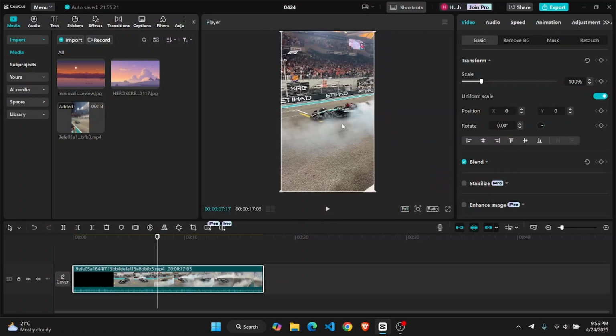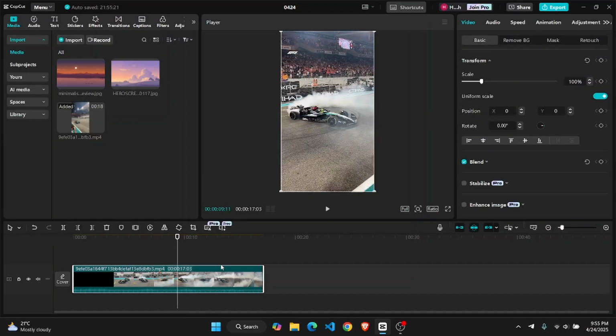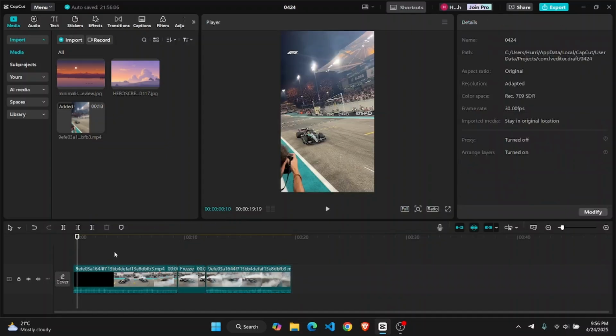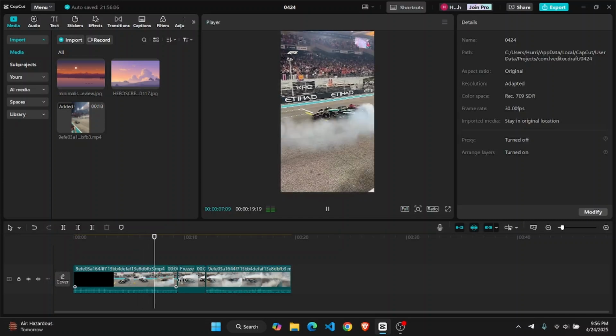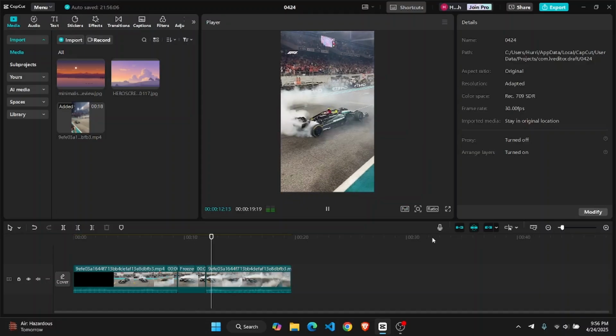This looks quite good. So what I'm going to do here is use my right arrow or left arrow on my keyboard to get a perfect frame. And once you get the picture that you want, what you can do is select the video clip and then click on this option called freeze. What it does is it will create a freeze frame on this particular frame, and then you can adjust the length of the freeze frame. Typically it's around 5 seconds. So if I play the video right here, when it reaches freeze, it freezes the frame right here for a few seconds and continues with the video.